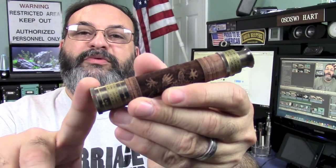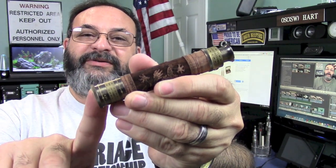The only other thing that I could be critical about is that the variable voltage twist knob down here is very easy to turn, and it could be inadvertently turned if you have big old meat cleaver hands like mine. If you started twisting, you can inadvertently turn that knob. It's very easy to turn, very smooth, very nicely manufactured, but that could be a downside. Maybe they need to put little indents, maybe have a spring-loaded bearing in there that seats into holes and gives it a little click or something. I don't know. I'm not an engineer, but that's what I'm critical about.